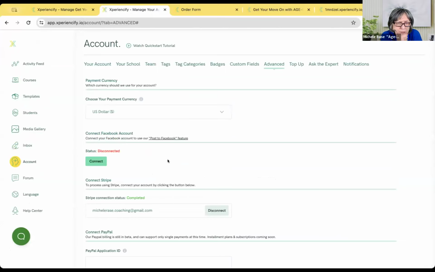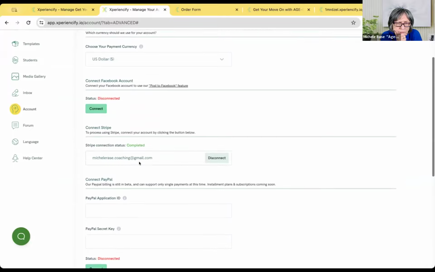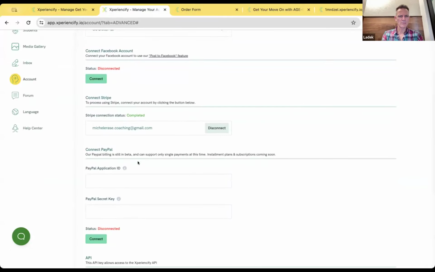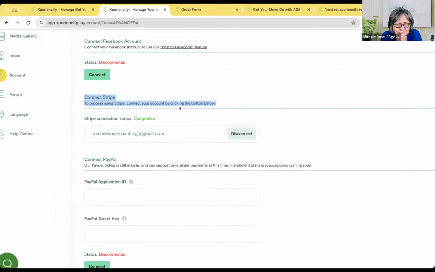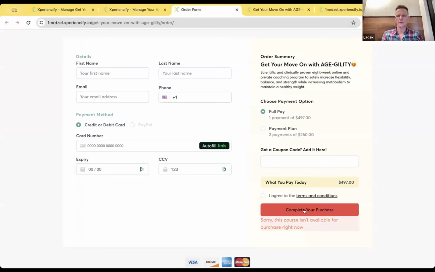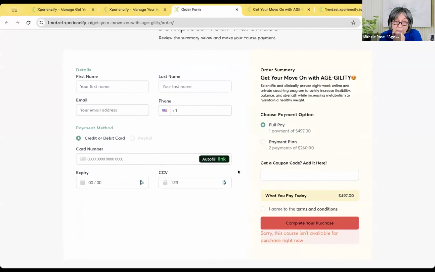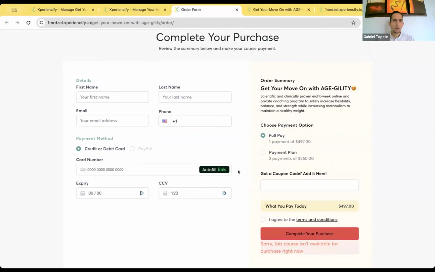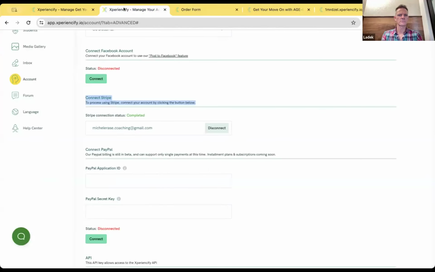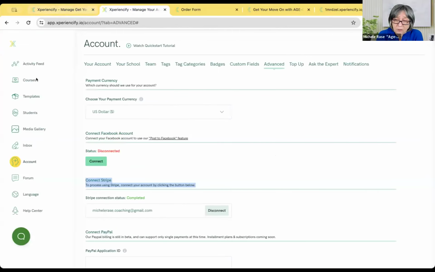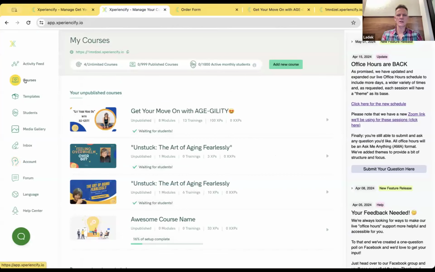Right now we're looking at Stripe because I'm wondering why on your order form it says the course isn't available for purchase right now. Well, maybe because it's not published. You're right, it's not published.